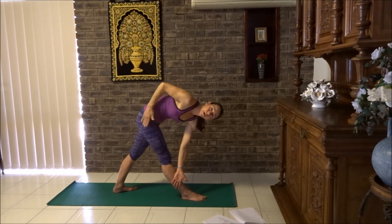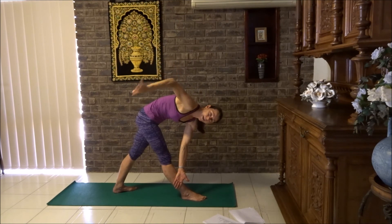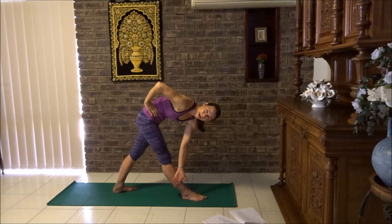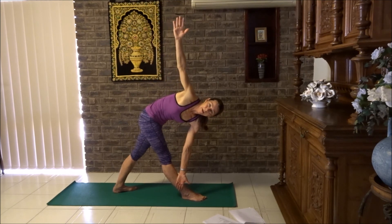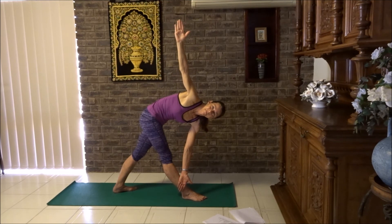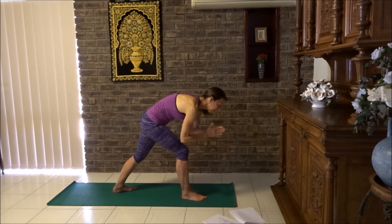If you can rotate enough, lift your hand to the ceiling. If your arm is going to the side, just place your hand on your hip — it's okay, and it's better for you so your shoulder won't feel like it's in the wrong position. Let's have a few breaths here. Remember that reverse positions are generally a little bit more challenging than our normal triangle position.